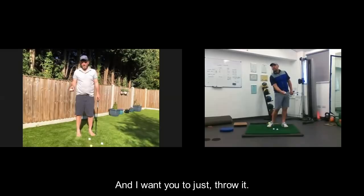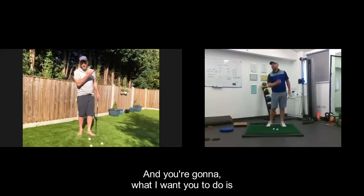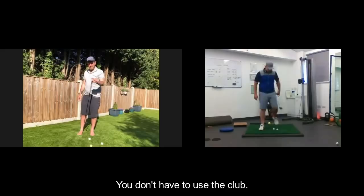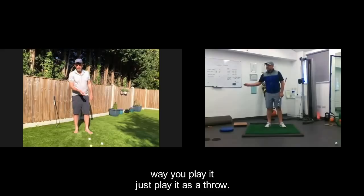So you're going to play the shot with your right hand as a throw that you were just intending to play with the club. What I want you to do is play the exact same shot trajectory, the whole shot just with your hand. You're not using the club, and we're putting this down. Yeah, you can do. And side on, just play it as a throw with the right trajectory.